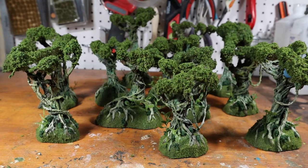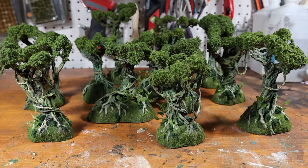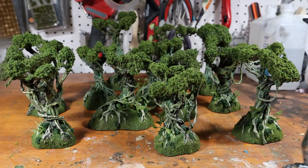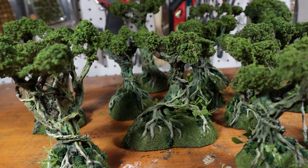All that's left is a little bit of spray varnish. And I'm gonna do that off camera with my airbrush because it makes a lot of noise. But when I do it, I'm really gonna soak this in. Maybe I'll show you guys a little bit with it muted, but we'll see. So I think what I'll do is I'll start airbrushing all this, and then I'll just transition into the final pics and video of this terrain. And really, it turned out great. I'm very happy with these trees.